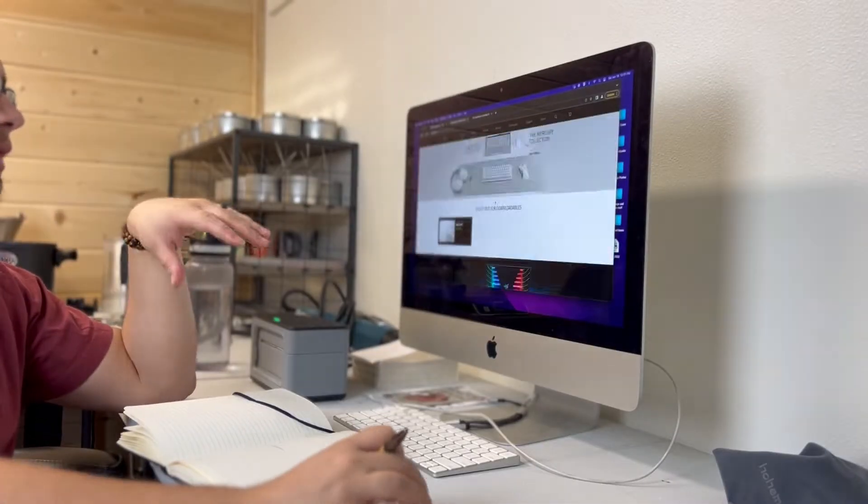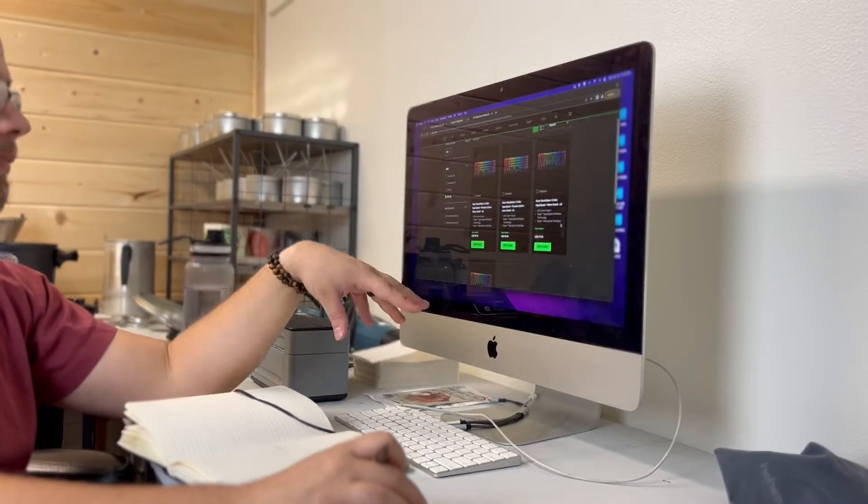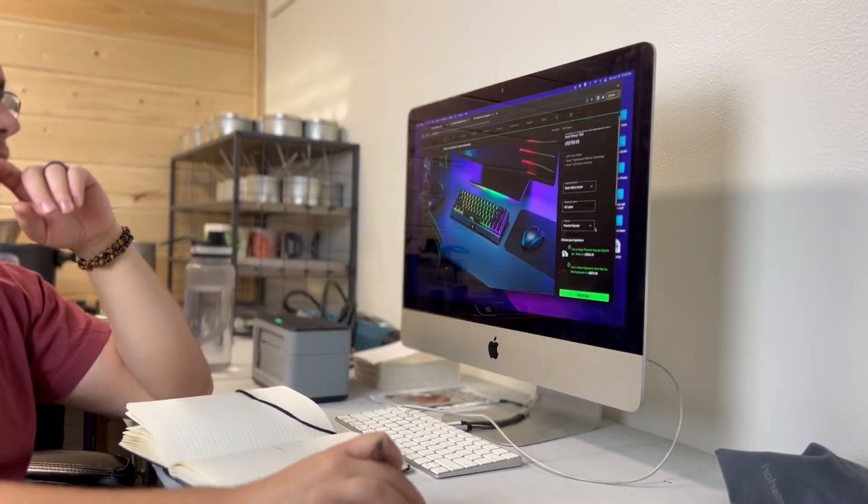We started off like most people and watched a couple YouTube videos and reviews of the latest computer parts. We also did some prior research on what kind of needs and specs I wanted for the computer. I'm going to be primarily using this for my business — designing and illustrating — but I also wanted the option to be able to game and live stream as well.